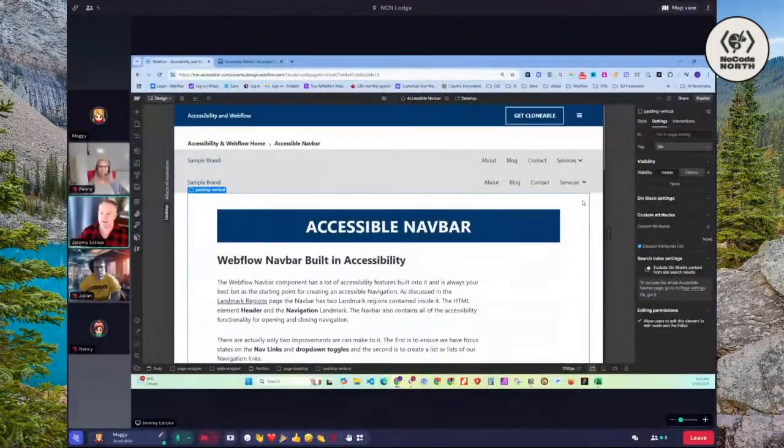The only other thing is if we're going to have multiple navs, that is when we might want to add an Aria label. It's one of these things that we just add to give more information. So if we have multiple navs, we may have a main navigation and we have breadcrumb navigation below. So I will add an Aria label, breadcrumb navigation, I think is probably what I ended up doing with this particular nav here. So any questions on the nav?